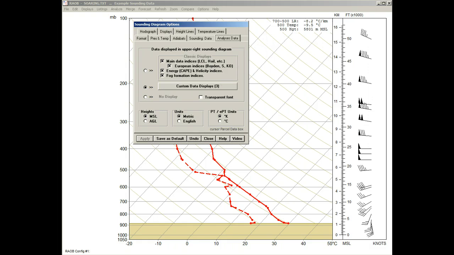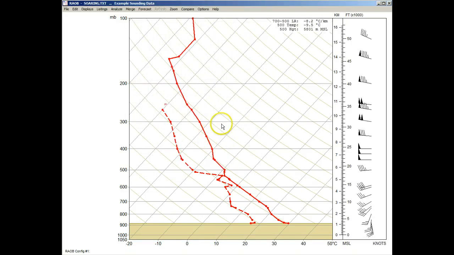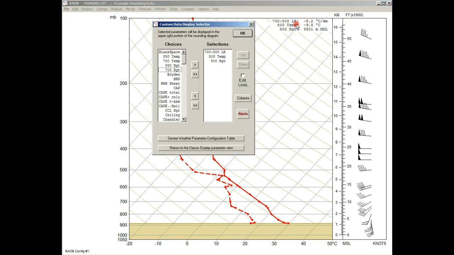To edit or alter our custom data listing, we could again call up the diagram options with a right click, then select the Custom Data Listings button again, but we'll instead use the quick method. First we'll close the options panels, then move the mouse over the custom data listing until the mouse cursor displays a question mark symbol. Then just right click the mouse.